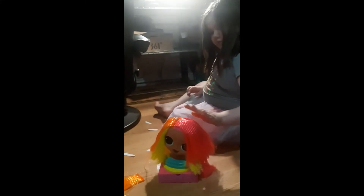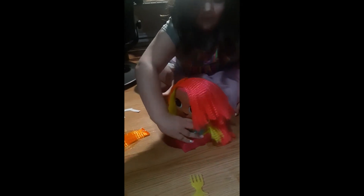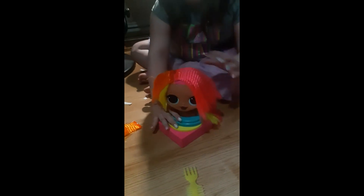Back to you guys, sorry. Sadie, if you're done styling that hair, turn the dolly around and show them — go slow, turn her slow so they can see everything you did. Awesome, that looks so good! Are you gonna put any clips in her hair? You don't have to, it's up to you.